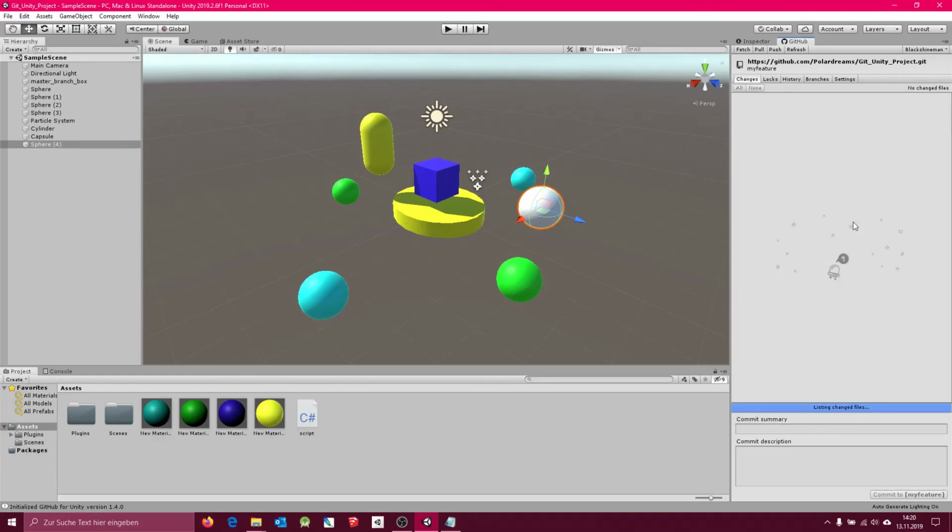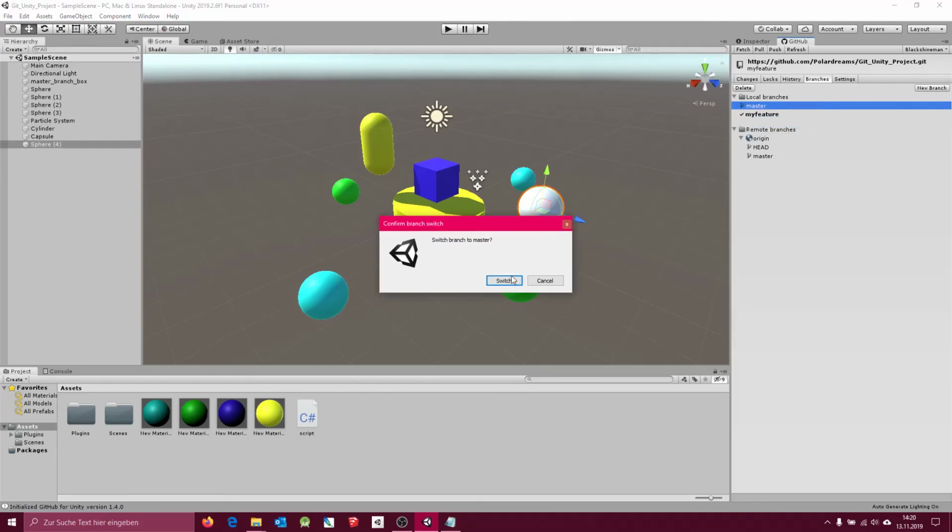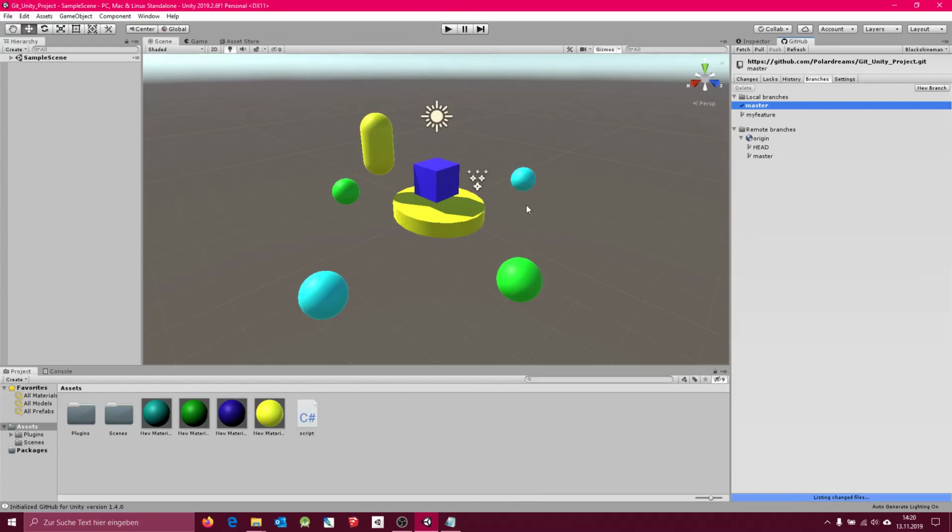Click on it. So, and now you will see that when you switch to the master branch, you will see no changes here. You see no sphere. And this is good because you can make tests, you can make new ideas, and when you fail, it's not a big thing.